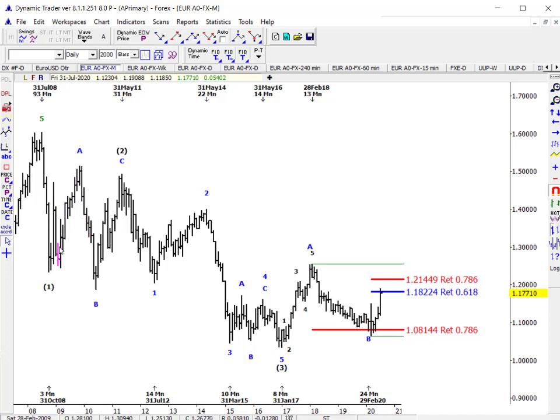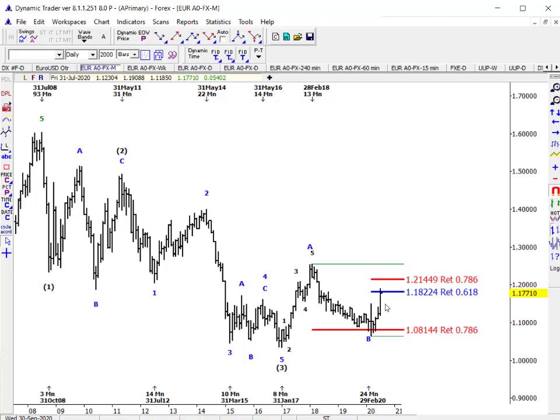Similar, I'll just go back, we'll look at this real quick. Here's what we call an irregular ABC, where the wave C came up close to the extreme of wave A. We go back off the March 2015 low, a flat ABC, where wave C came up to around the extreme of wave A. So again, we should reach at least near the 2018 February high. So we should have quite a ways to go, or a fair amount to go on the upside before we've completed this advance off the February low.